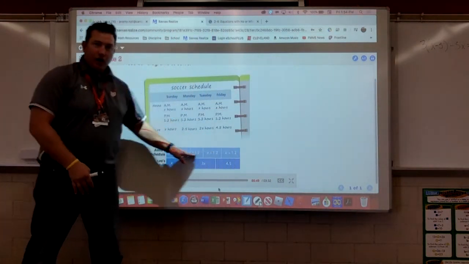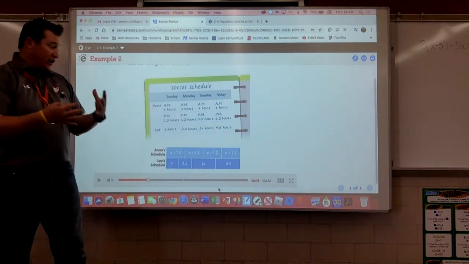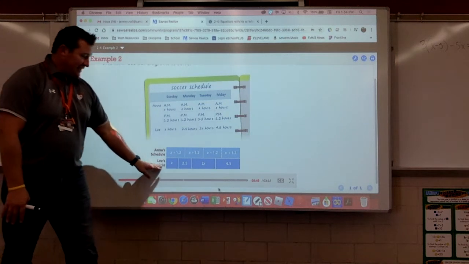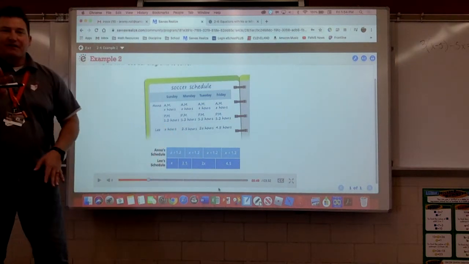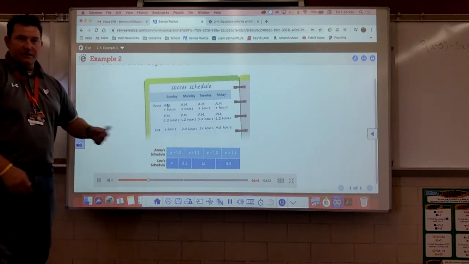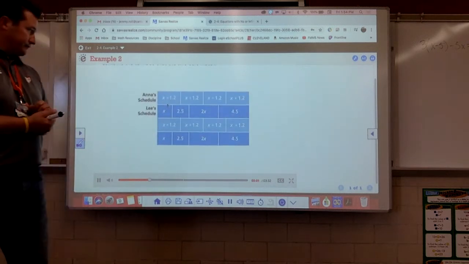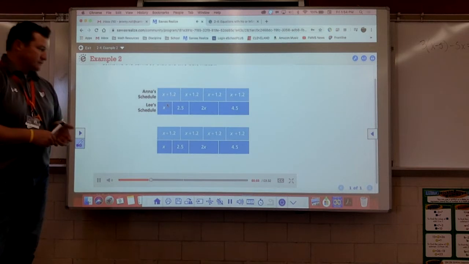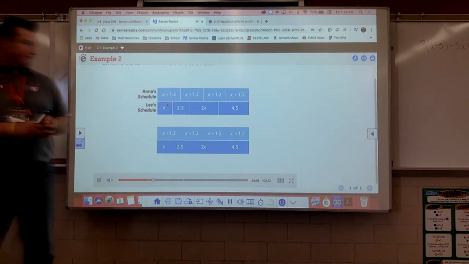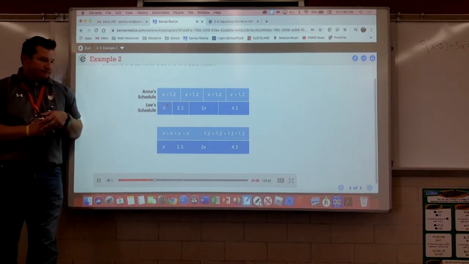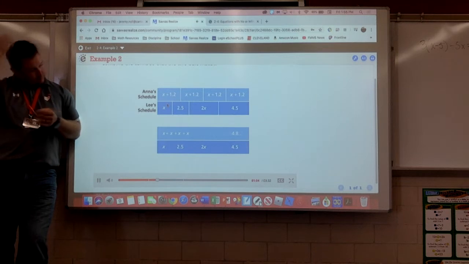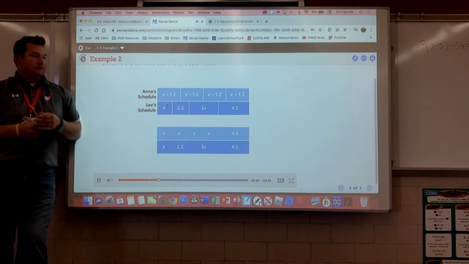So for Anna, we're trying to think of an expression that we could use to represent this entire bar. Just like Lee, we're trying to come up with an expression for that entire bar. I know you see it there in front of you, but let's take a look here and see what they do. Now combine terms so that the bars match. In the top bar, use the commutative property of addition to group the 4 x's together and the 4 constants together. The sum of the 4 constants is 4 8/10.